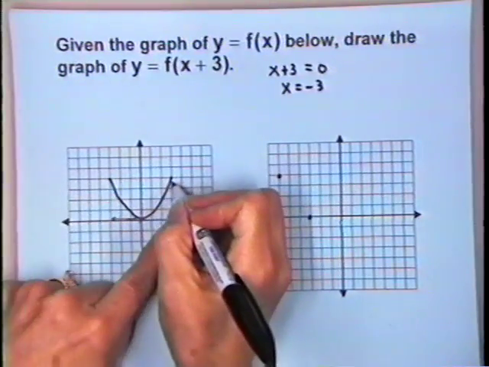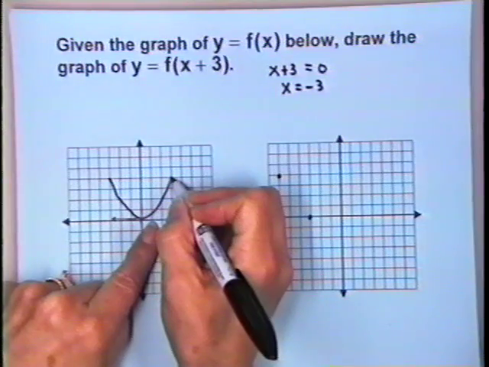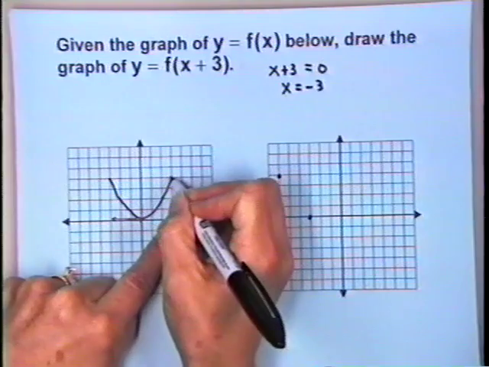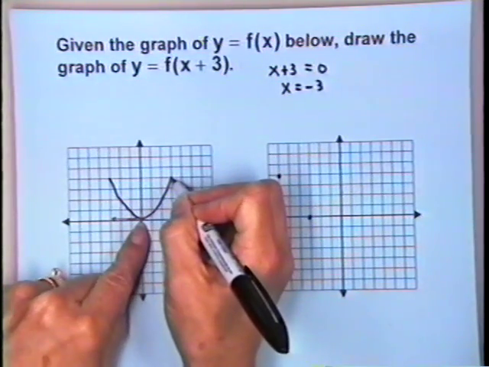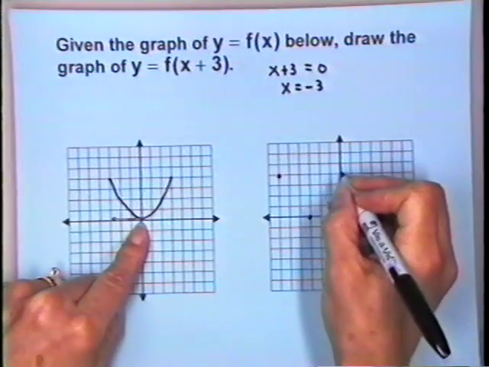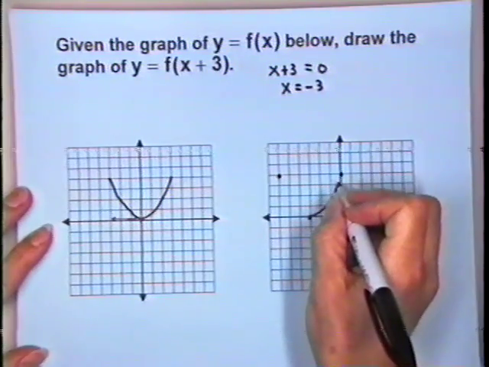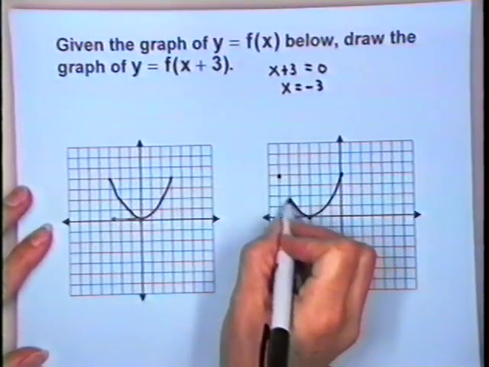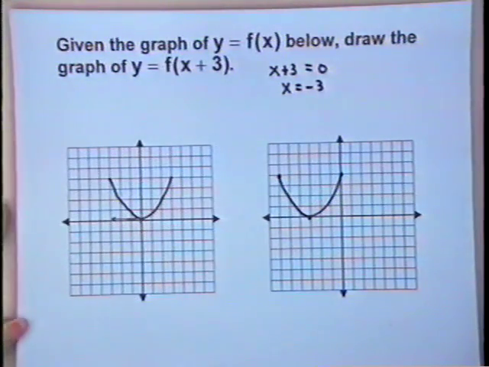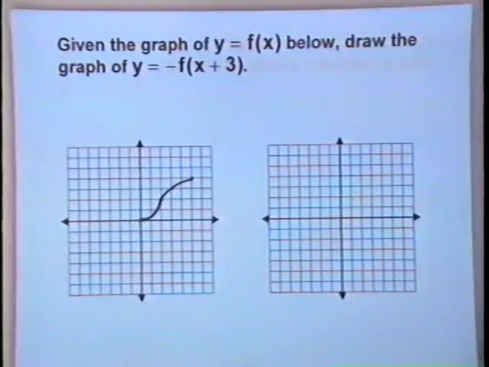And this point right here, my x value is 4. My y value is 4. If I move that 3 units to the left, I'm sorry, my x value is 3. My y value is 4. If I move that to the left 3 units, that's going to be an x value of 0. 0, 1, 2, 3, 4. Okay? And I'm just going to use those points and sketch in my graph. So it's this graph, move to the left 3 units. Okay? Let's do one more similar to this idea.